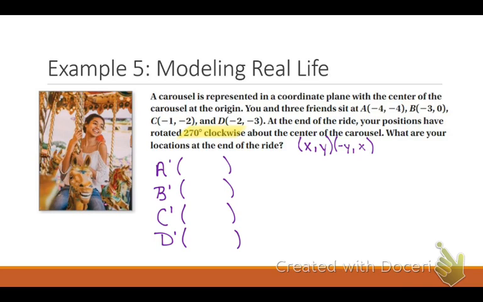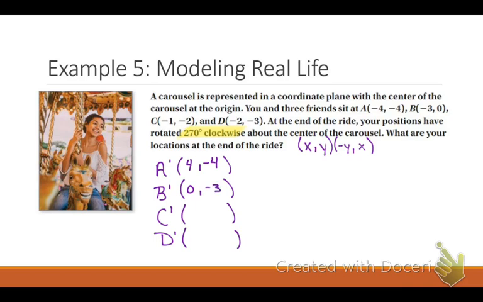So if I flip point A and I do the opposite of Y, it's kind of hard when they're the same number. You really have to look at it. Nick, what's it going to be? 4 and -4. Yes, perfect. 4 and -4. Did you guys get that? Make sure you fix it if you didn't get it. What about point B, Micah? 0, -3. 0 and negative 3. You can't do the opposite of 0, so you just flip them.